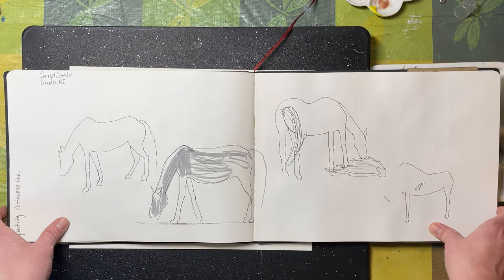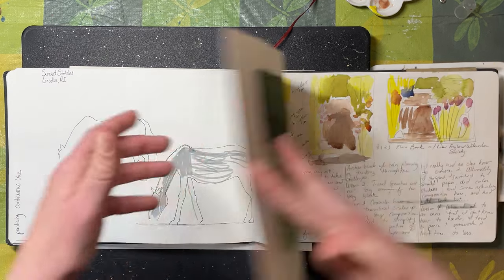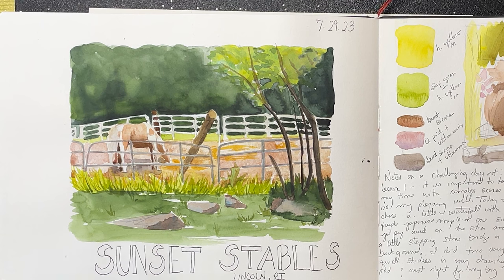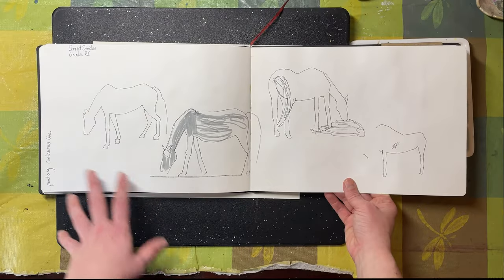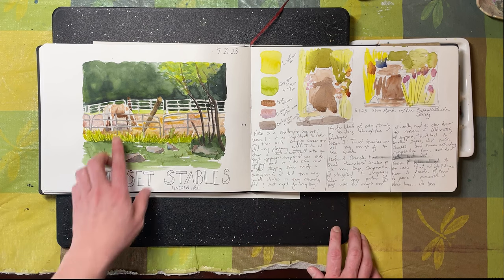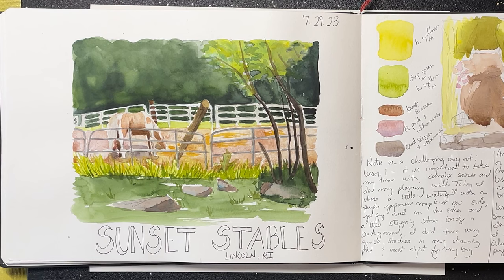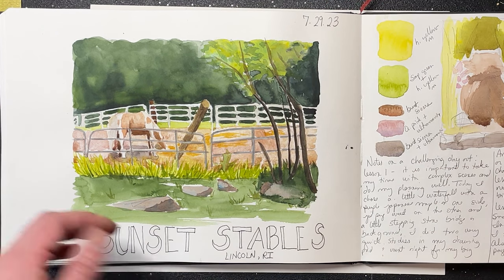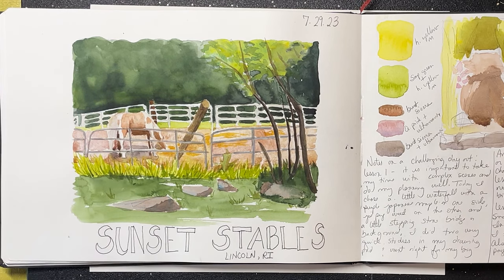Here's one of my practice pages. I went out with Urban Sketchers of Rhode Island and visited Sunset Stables. I actually spent several days practicing horses before the event because I was quite scared to try to paint horses. When I got there, I spent some time doing continuous line drawings — just pen on the page trying to get some horse shapes down. When I had warmed up enough I gave this scene a try. This was Ruby, and the little girl who rides her was extremely excited that I was painting her. I wanted to use alternating cool and warm temperatures to try to create depth, and I think when you look at this painting in life, it really worked.